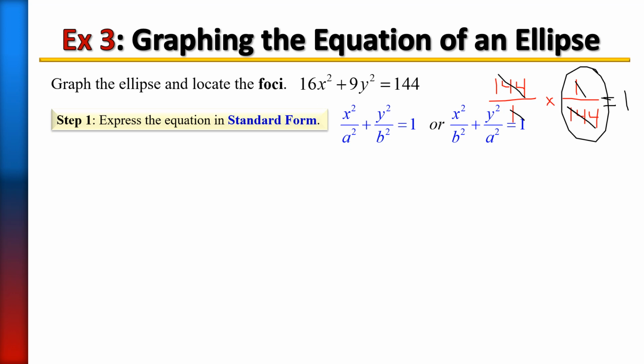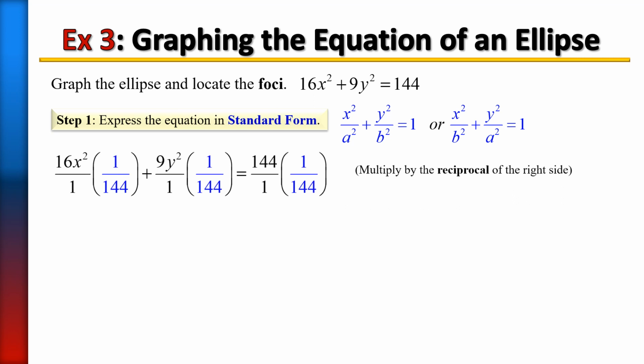But you know what the rule of equations says. Whatever you do to one side, you must do to the other. So that means if we are going to multiply the right side by 1 over 144, we have to do the same thing to the left side and every member there. So let's go ahead and do that. You can cancel now or you can cancel later. Let's suppose I don't do any cancellation and I just leave it the way it is.